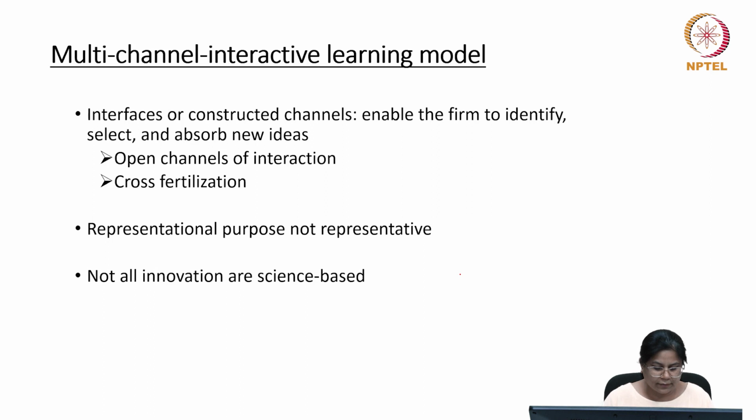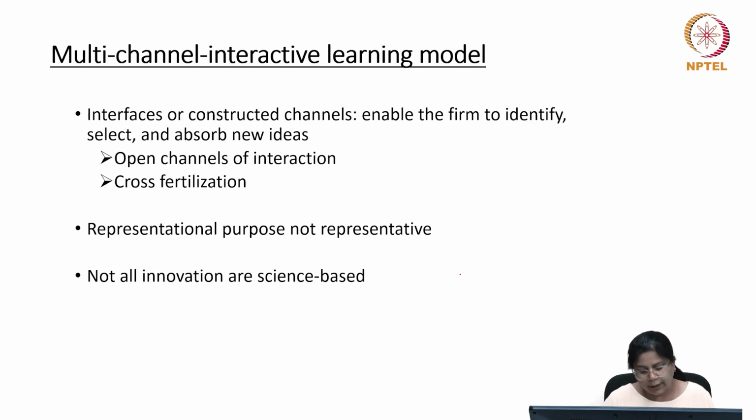One important point here is that the model as has been given by the author, they say that it is for representational purposes and it is not representative. What does it mean? Essentially, that it does not assume that they have been able to take into care all the factors that will influence the innovation process. Right, and also it doesn't mean that if all these setups are available, then the firm will be able to have a successful innovation. So essentially a representational but not a representative.